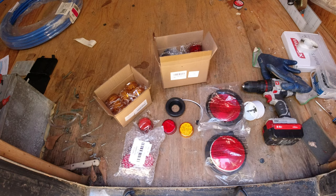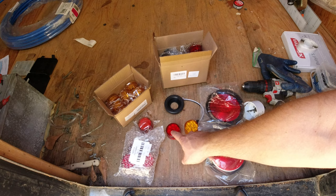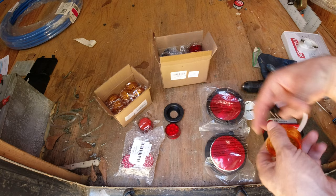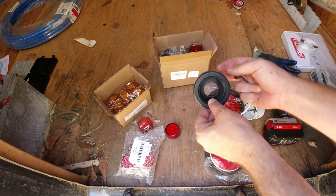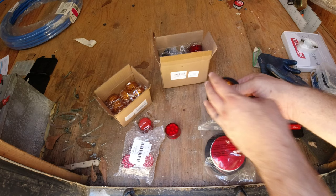All right, so here's the equipment that I purchased online and some of the tools that I'll be using today. I went online and bought these 2-inch LED lights. These are the lights that are going to go in the back and the sides and the front. They're installed with these rubber grommets, and there's a cord that comes with those grommets. You drill a big hole into the tin, push the grommet in, and then push this through the grommet to connect. And then these wires plug in to the back. So it's fairly simple. I just have a lot of them to do.